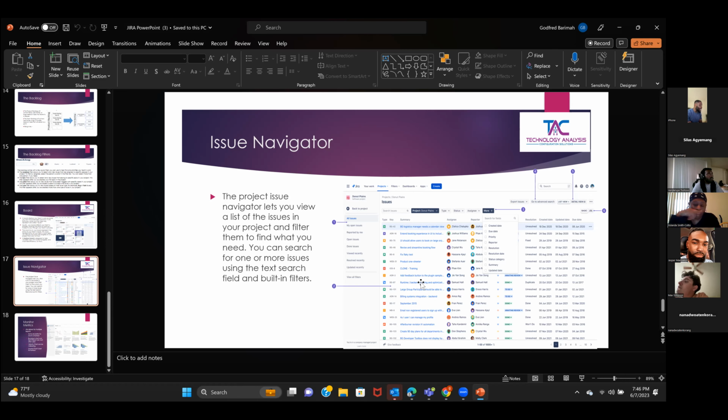And so imagine you have put in an issue and you don't know where the issue is and you have to look for it. It will be easier to just come in here and search by your name, and you can filter by issues that you have put into Jira, and that's how you're going to find it. Okay, so we know how to search. If you don't learn anything today, please know how to search in Jira.